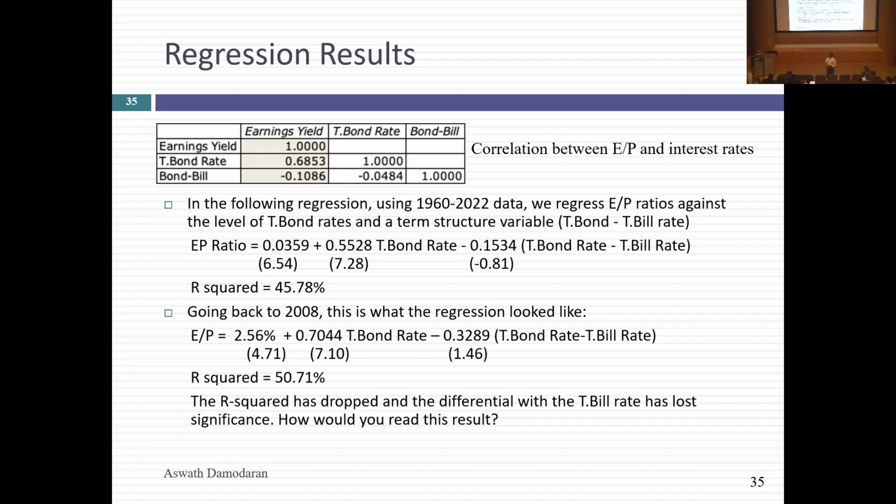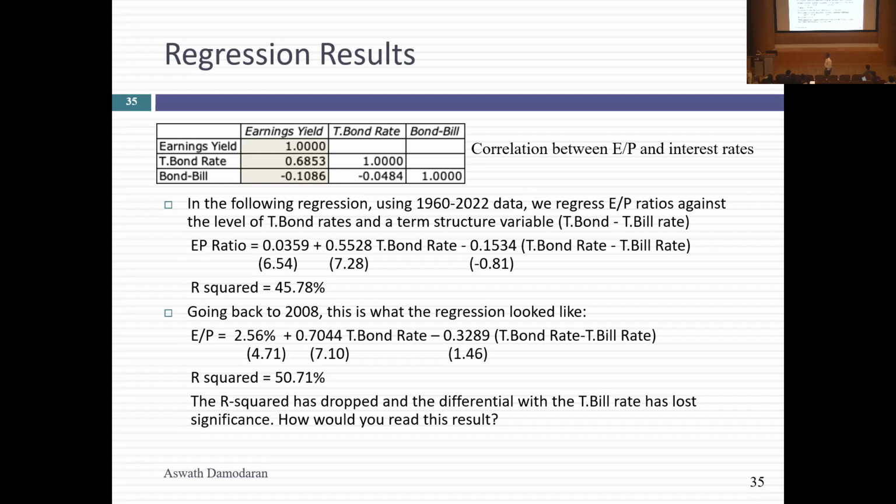Now, let's suppose I gave you this equation right there. That's an updated equation. R squared of 46%, not bad. I'm trying to explain changes in PE ratios across time using only two variables. Then I ask you, are stocks underpriced or overpriced today? Is there a way you can use this regression equation to answer that question?